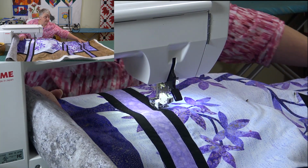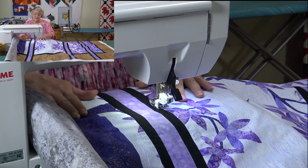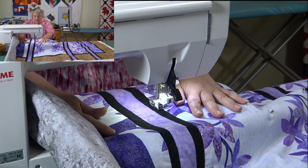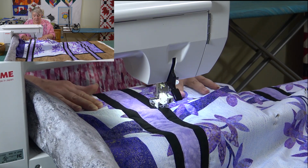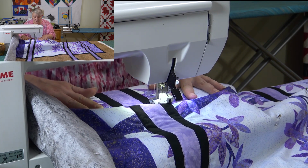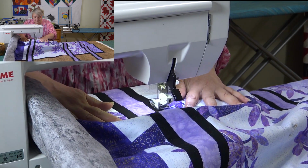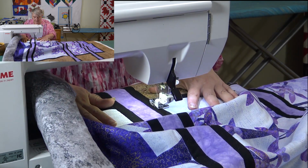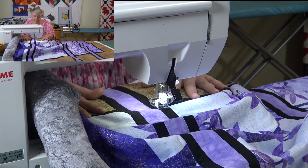And if you're really into the free motion, there's a free motion foot, and there's Silpat mats, and there's grippy gloves, and there's all sorts of other things that if you want to get into the free circles and movements and stuff, and ruler work, and, you know, all those lovely things that go along with quilting.